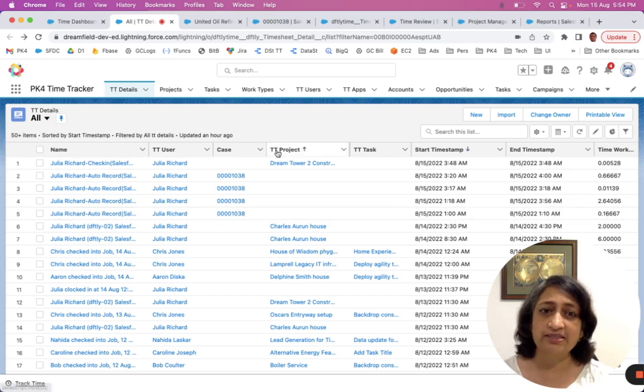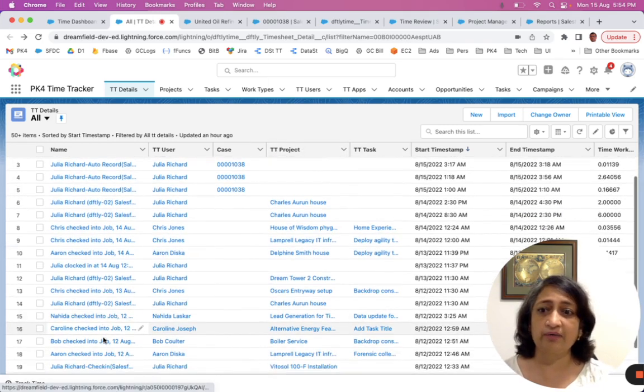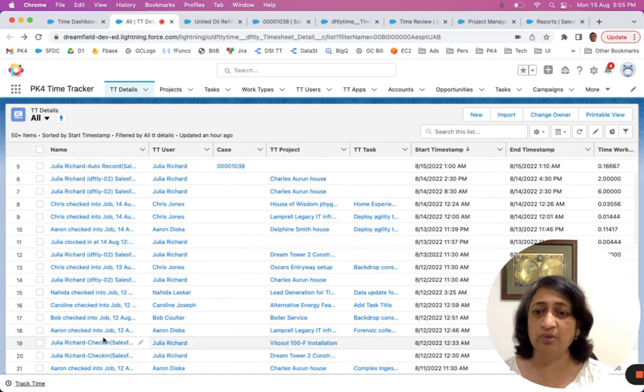So if you look at this, you see that there are records for all kinds of things. These are people who have checked in Salesforce on other platforms. So because this is all within Salesforce, you now have the advantage that you can use this data for reporting, for analysis, and for integration with other systems. Maybe it's with payroll or with invoicing or even something like FinancialForce. So ultimately, all the data is available within Salesforce.